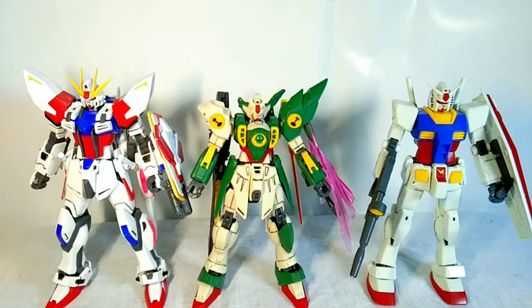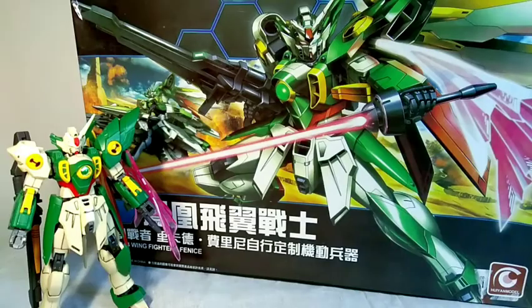And as you can see, the Wing Gundam is a very small Gundam, and it should be noted because Wing Gundam designs are pretty much small. And if you watch the anime, you would know that the Wing Gundam here kind of levels up to the same height as the Build Strike. However, in plastic model form, it's not actually like that. The Wing Gundam is pretty small. So yeah, that is it for the review of the Wing Gundam Fenice bootleg.